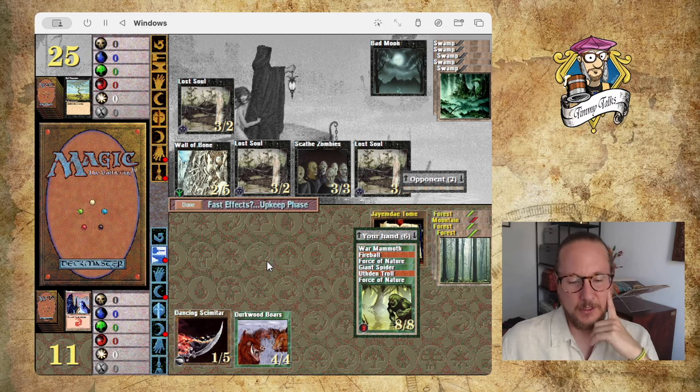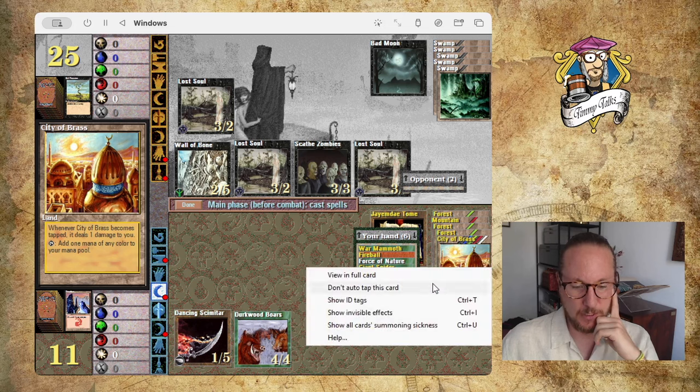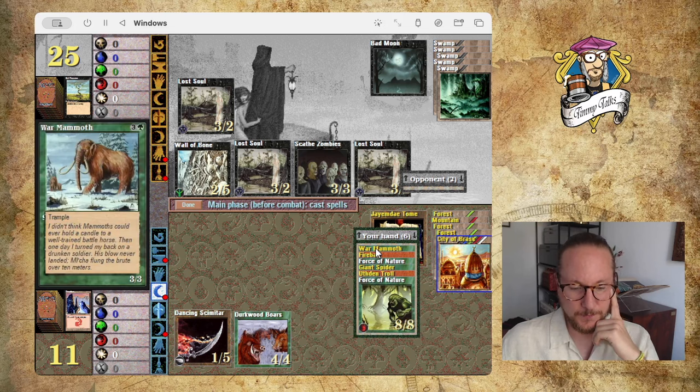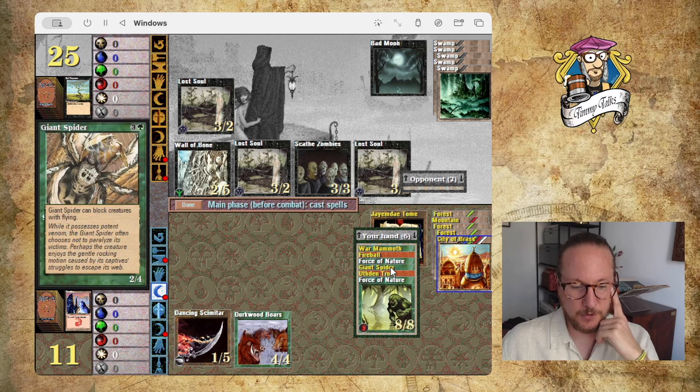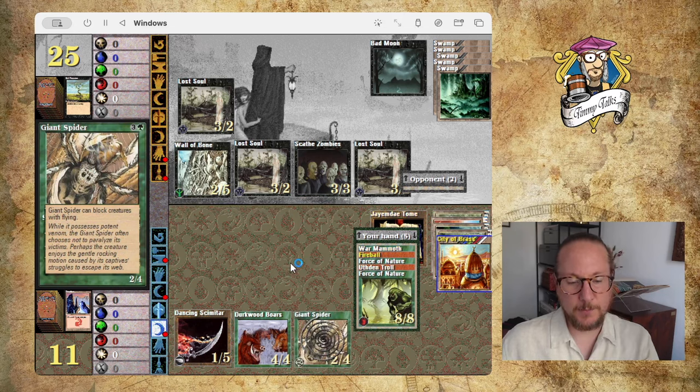I'm still in a pretty... Okay, at least he's not attacking anymore. That's something. City of Brass. Man, that's not great. Let's do Don't Auto Tap. I'm going to go Giant Spider. I'm just going to build on my defenses.